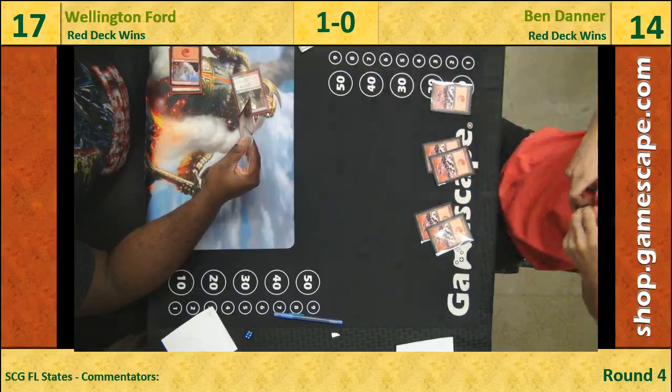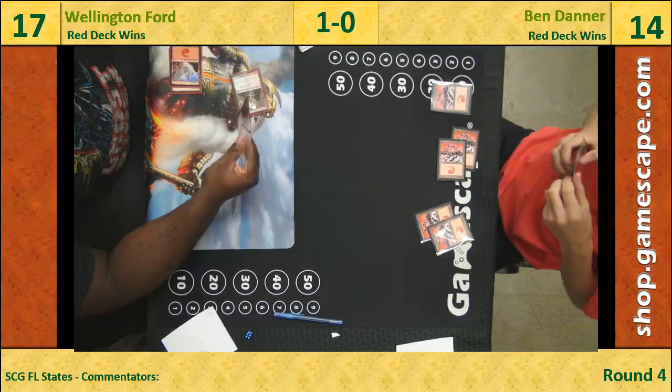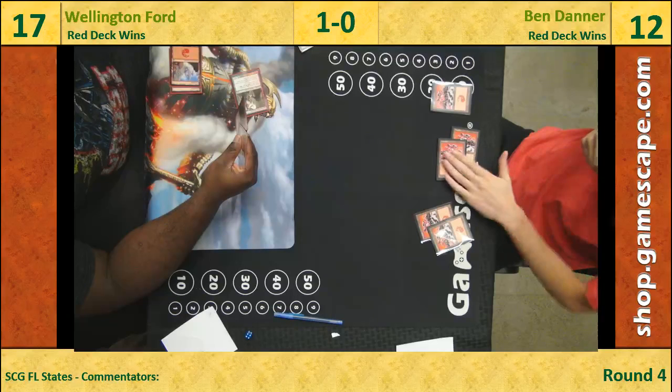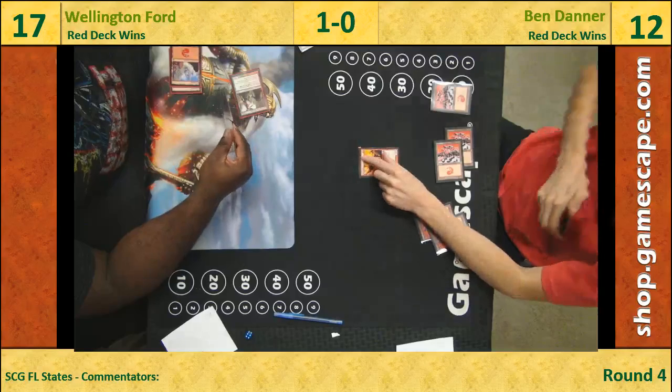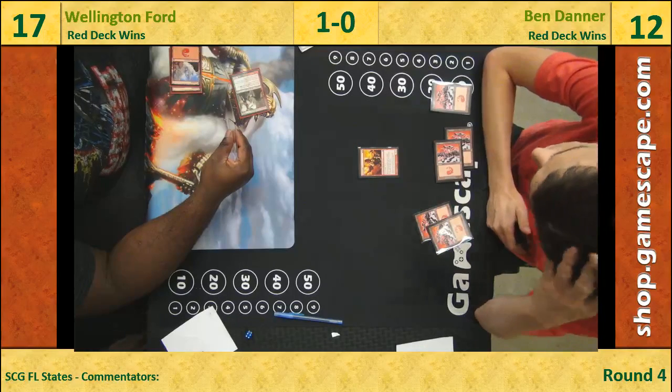Ben goes to 12 off of the attack with the Burning Tree Emissary. It's like he's got a 2-drop here. If he doesn't have a 2-drop, I think he's got to just play that Fanatic, just to get some board presence. Oh, okay, the Ash Zealot works. Not sure if you attack, though.